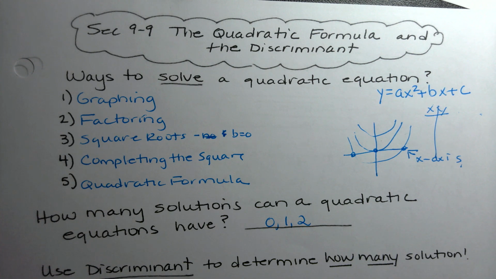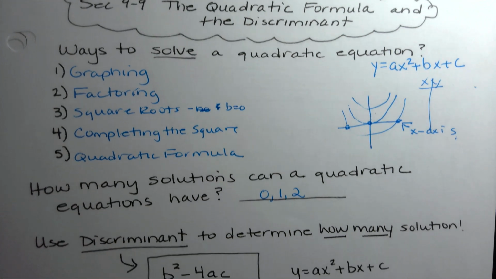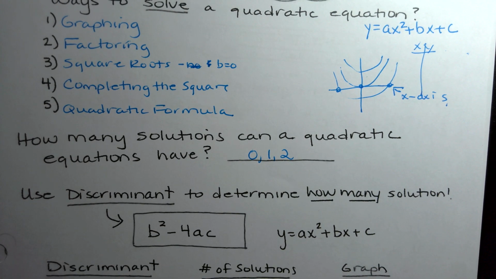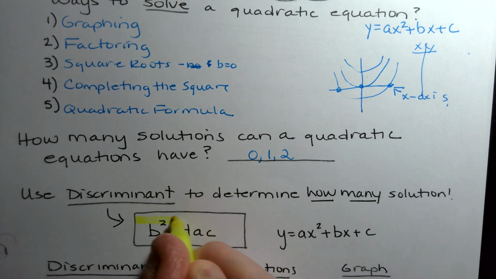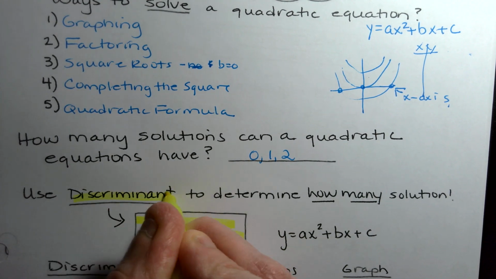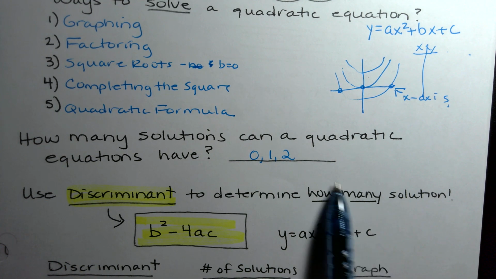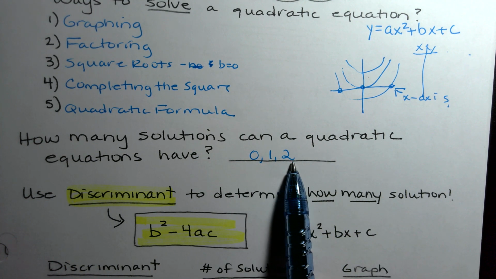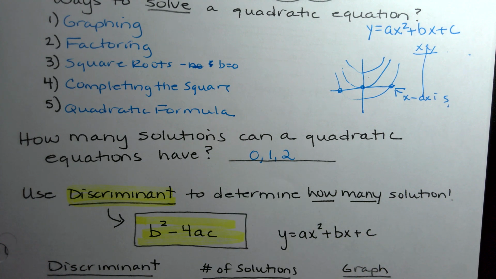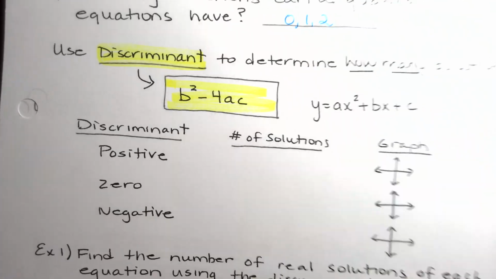Now, we're going to start off with something called the discriminant. The discriminant is used because you can determine how many solutions you have. So let's highlight that with the word discriminant. Going to have to memorize that. And if we're looking for how many solutions, these are your answers. You only can have 0, 1, or 2. You have a 33.3 repeating percent chance of getting it right. But of course you have to show your work.